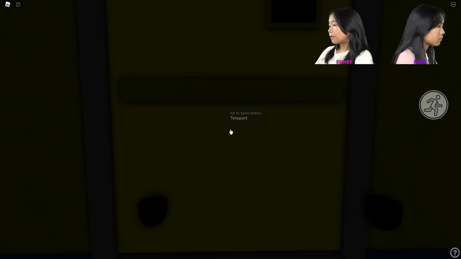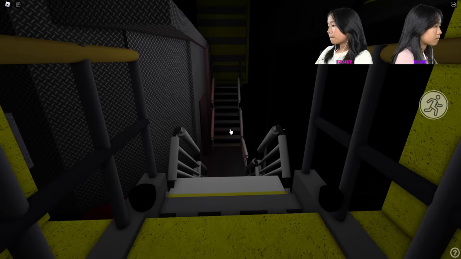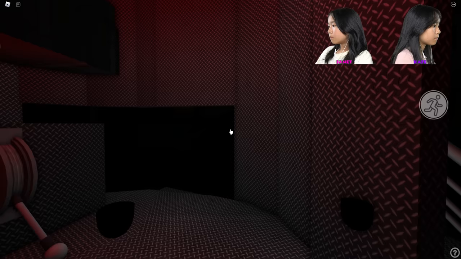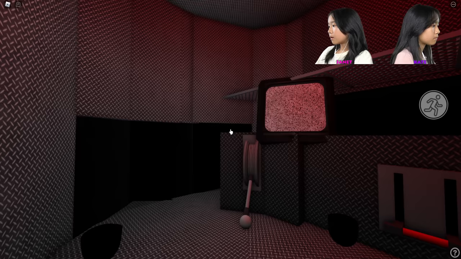Okay, I think we're almost back to the game station. I think game station's below us. Part of code 3. Yes, I got it. Poppy? Did you kill her? Good. I'll board the train. Okay. We need to leave. Okay, we gotta go to the train now.